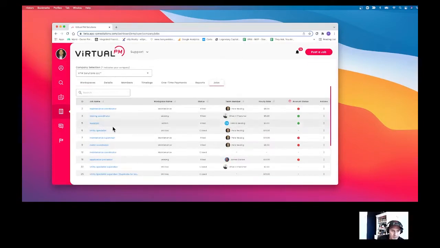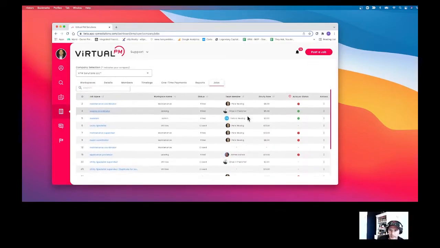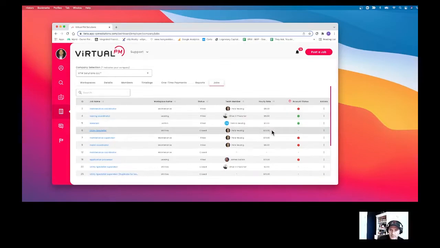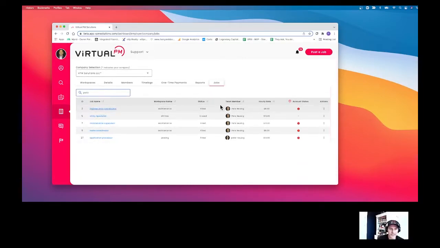Now, notice this has all my jobs, and it tells me who my team member is, and it tells me my hourly rate and the account status. I can sort on any one of these by job name, workspace name, status, and so forth, and I can also search. So if I wanted to search on Pete, I can search on Pete.